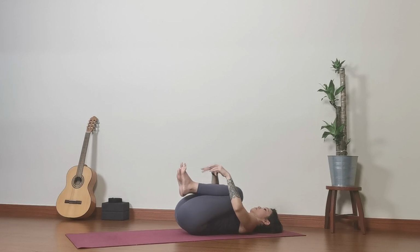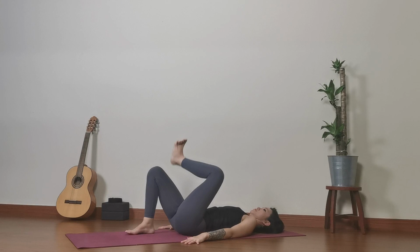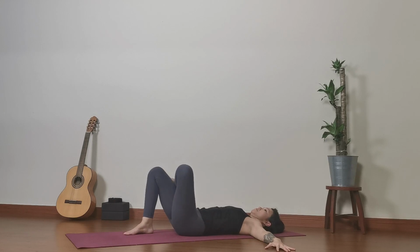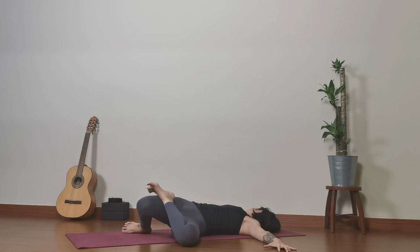Now, one last thing here. Bring your feet onto the mat. Knees are still bent. Very slowly, left ankle over the right knee. Now you're going to open up through that left side. Okay, so if you need to use the hand, go ahead. Now both knees are going to drop over to the left side of the mat. Look over to the right side. Your hands can open up to a T. You're pressing both your shoulders down onto the mat. So this is like a figure 4, but with a twist.